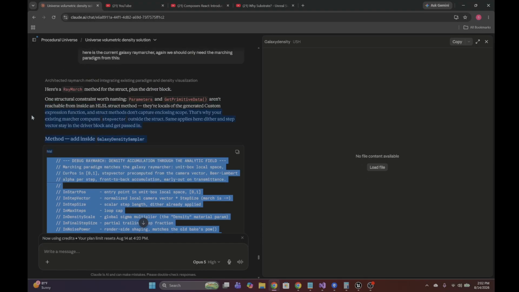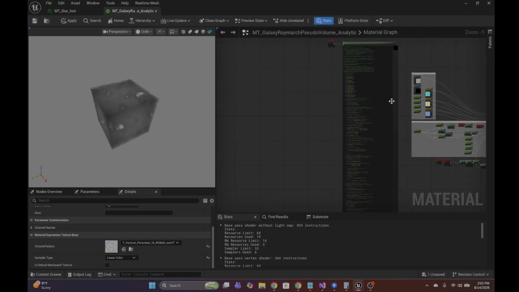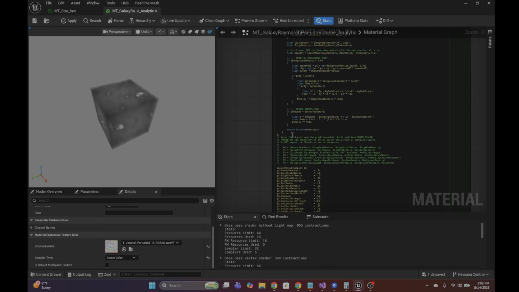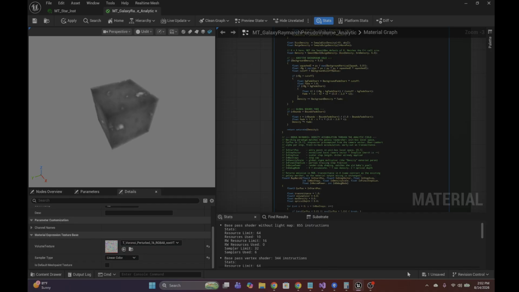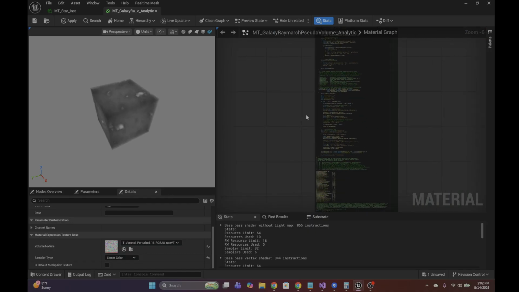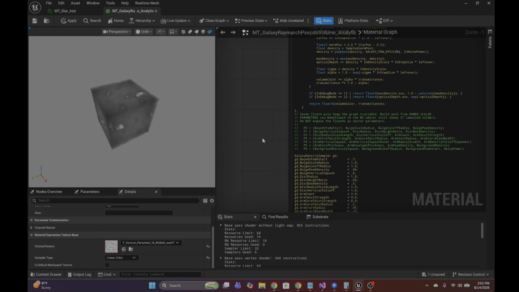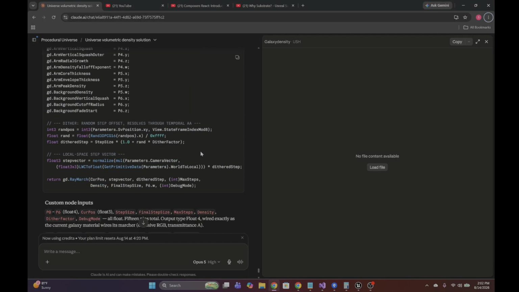We definitely want the raymarch. Galaxy density sampler. Okay, there's that, and then we need driver.